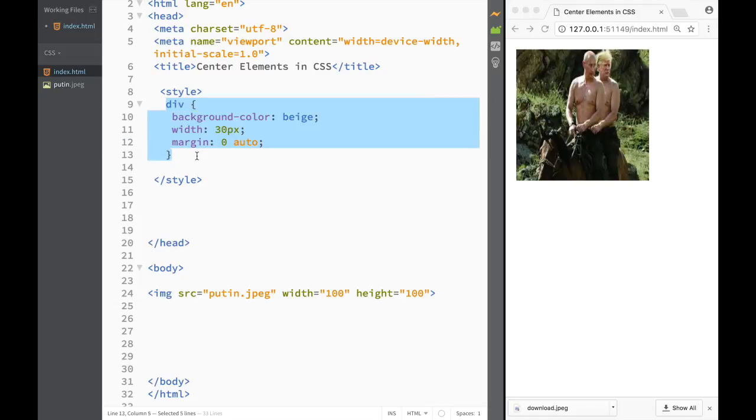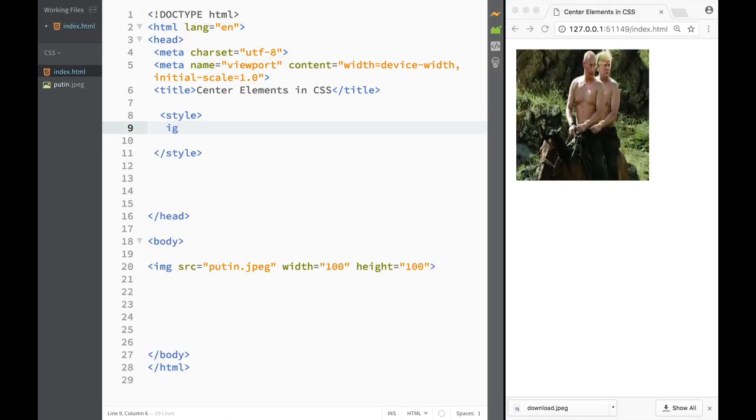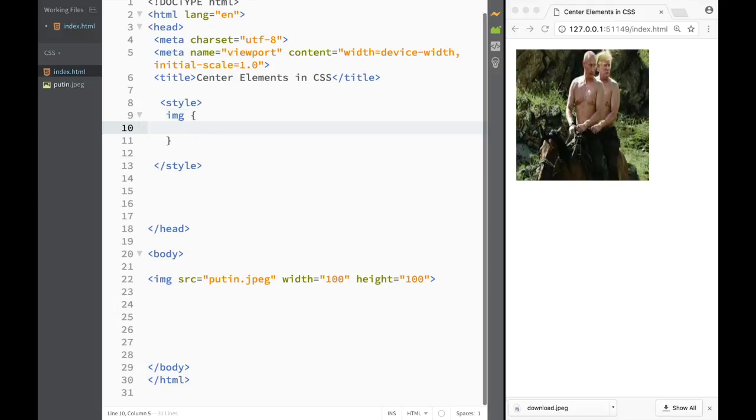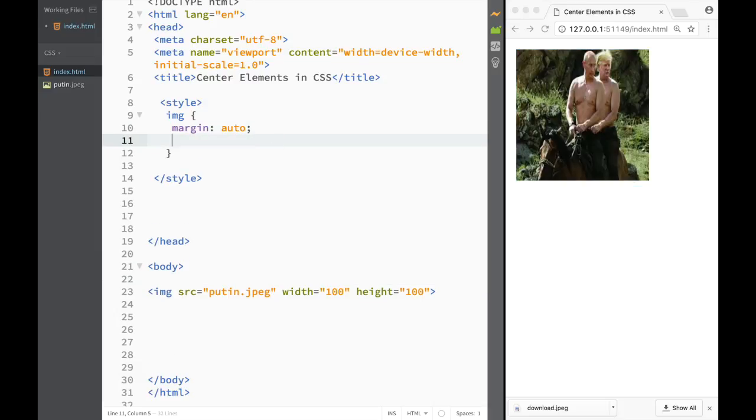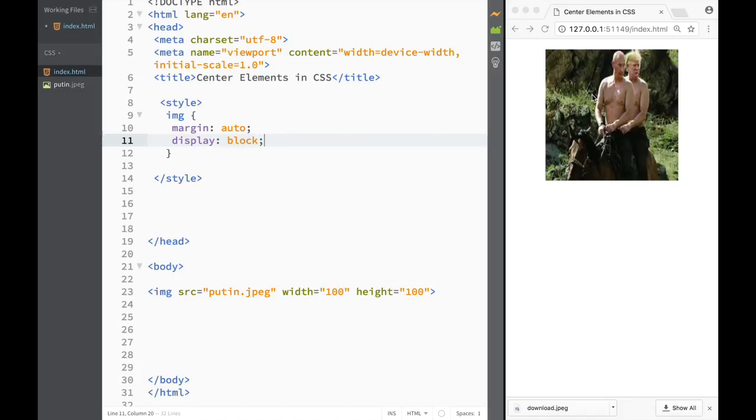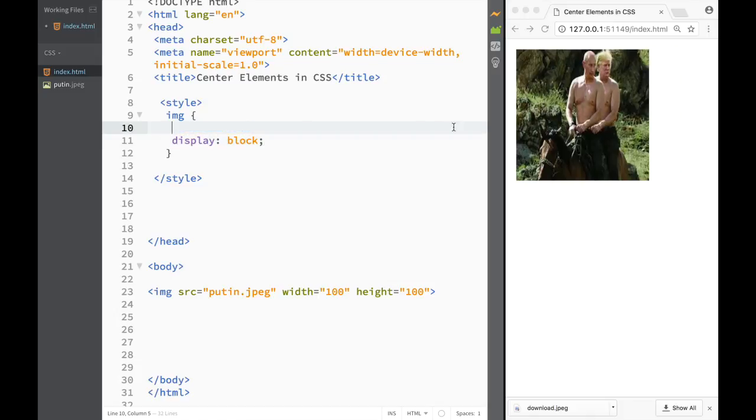Now what we would need to do, again, we have an image, so I'm using an image selector, and over here I would need to write that again. I want my margins to be auto, right? So I just write margin auto over here, and you can see that nothing is happening. And why is nothing happening? Because it is still an inline element. So over here, if I write display and I say that I want display block, you can see right away how it moved, right? You can see how it moved right away to the center because I'm saying that I want margin auto. If I again get rid of this margin auto, you can see how it moves actually to the left.